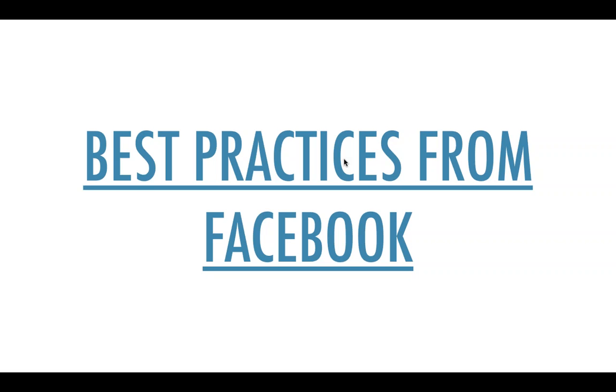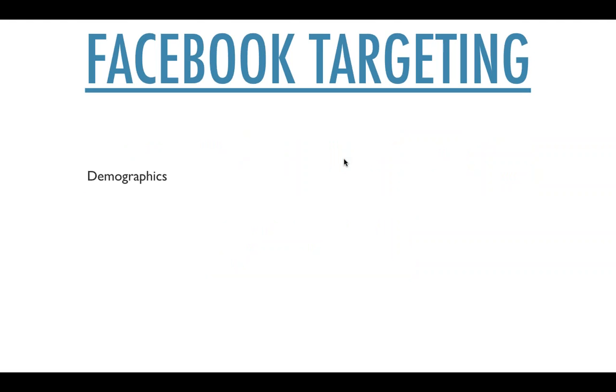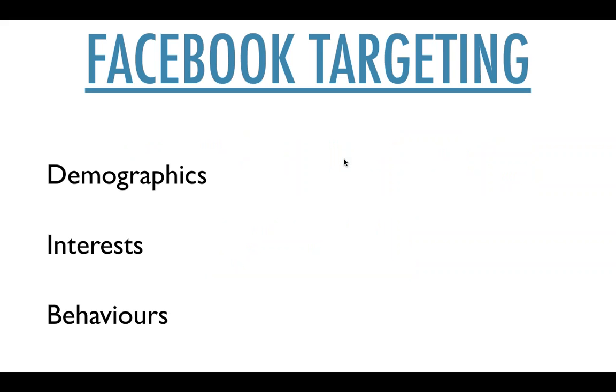That's very important. So now, best practices from Facebook for targeting these people. There are 3 different ways that you can target people. And the way that this was explained to me is if you think of Facebook like an ocean, all of the fish are the people on Facebook, and we're all swimming in the same ocean. Now, there's 3 different ways to essentially target people that are in the pond. You can target them based on demographics, which is just location, age, gender, that basic demographic information. You're going to get a certain slice of the ocean that fits within that category on Facebook.